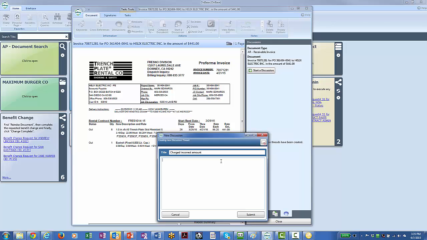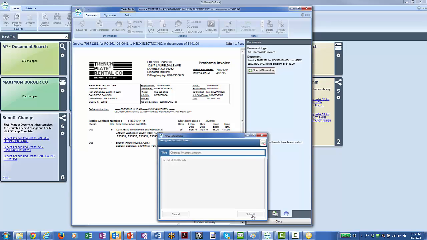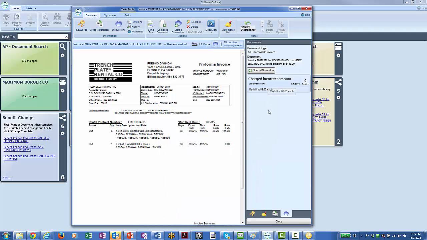So I could say rebill at 88 each. And now my little discussion is in line attached to the document. Somebody could add additional discussions and they would just show up here. Discussions 2, 3, 4, and 5. This replaces the email concept currently in use.